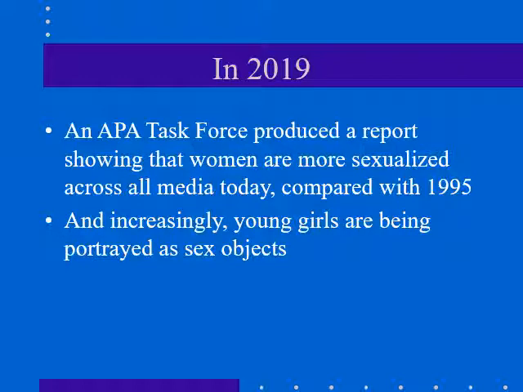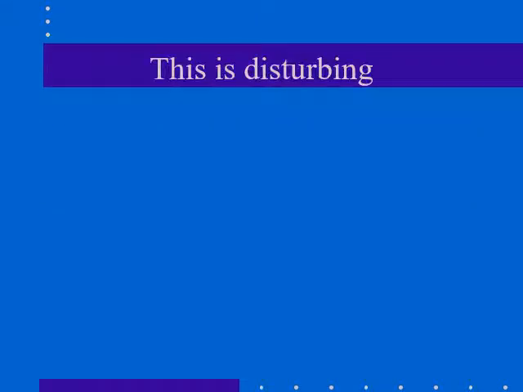But in 2019, a task force put together by the American Psychological Association produced a media report showing that women are more sexualized across all media today compared with when I did this study circa 1995. And it was true no matter what kind of media they looked at, and increasingly they found that young girls are being portrayed as sex objects. Girls are getting younger and younger in these sexualized ads and other kinds of media.